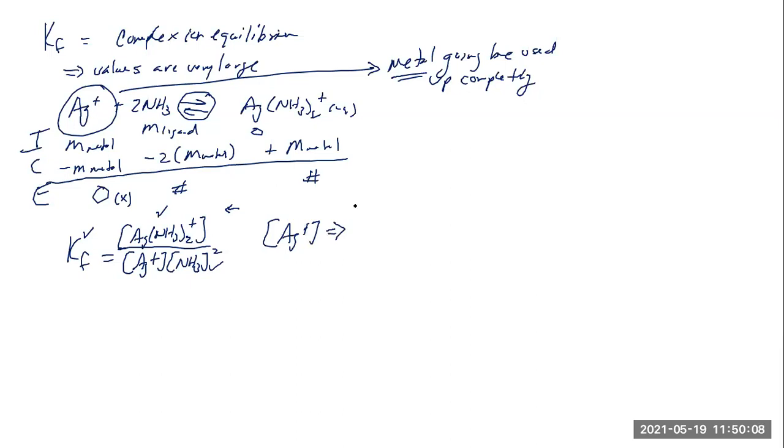The second part of that assumption is that the number we get for the free metal ion, when we calculate it, should be a very small number. If you remember a lot of the examples that we did, the metal came out to something like times 10 to the minus 13 or times 10 to the minus 16, almost pretty much not there. It's a super small number, and that validates our assumption. If you did this and ended up with a very, very large free metal concentration, probably something is wrong. The reason for that all boils back down to the value of the KF, because of that really large value of KF.